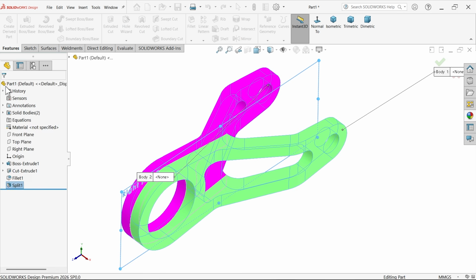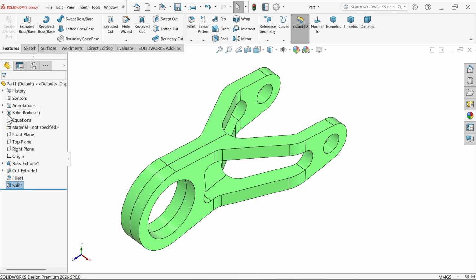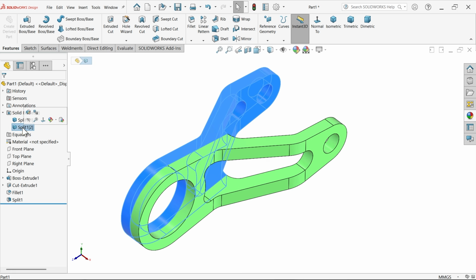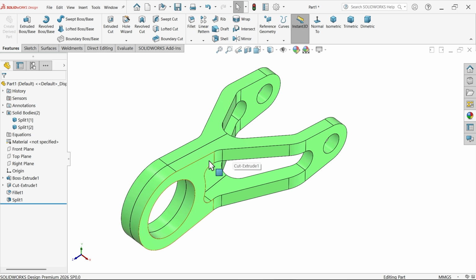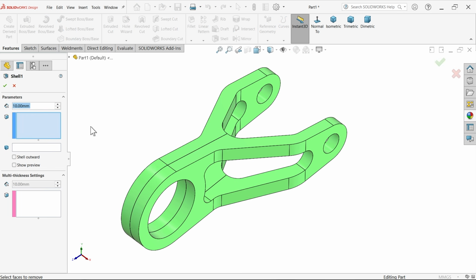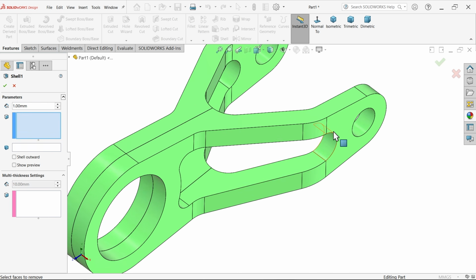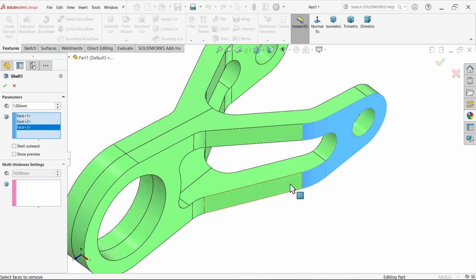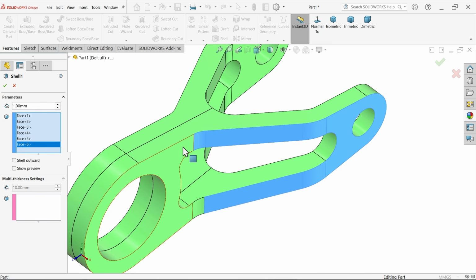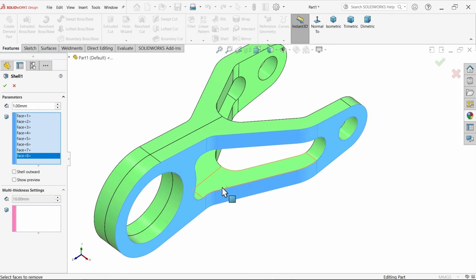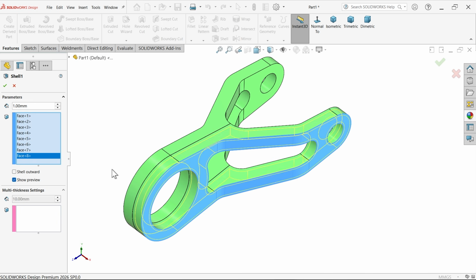Let me select. Okay. Now see here we have two bodies. So the shell feature we will apply to only one body. Now let's apply shell, thickness we will keep 1 mm. Select all these faces. Okay. Show preview.